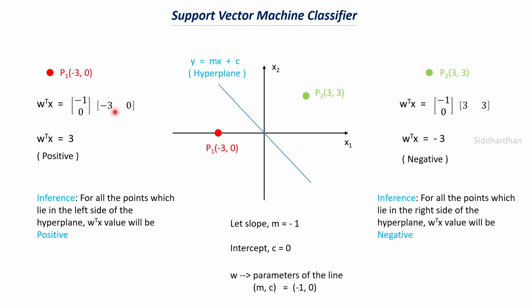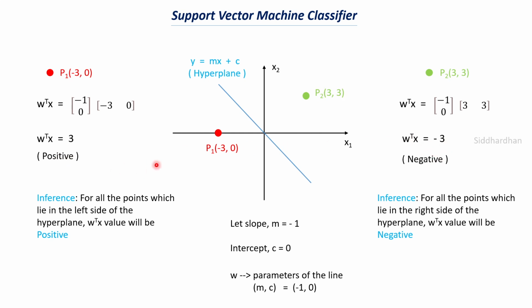So it will take the data point, or coordinate value, and multiply it with the parameters of this line, and if you get a positive value, it can say that it lies in this space, and if the product of the transpose of w and x is negative, it can say that the data point lies in this space. So you can try this for different data points. You can just take some data point here, let's say minus 2 comma 0, or else you can take a data point here like minus 2 comma 1, any data point which comes under this space. For all of these data points you will get the w transpose x value as positive, and all the values on this side which come in this space will be negative. So this is how it will try to classify our data points.